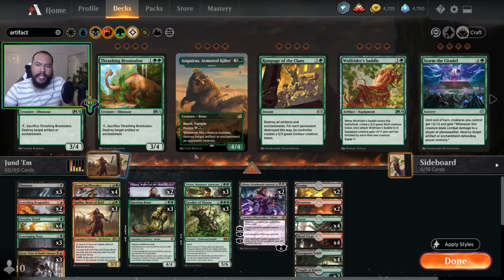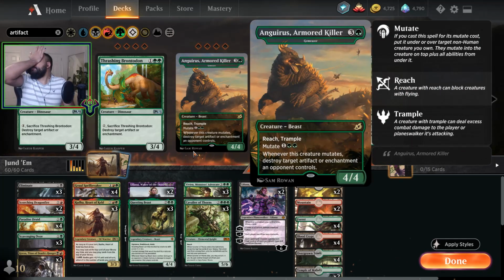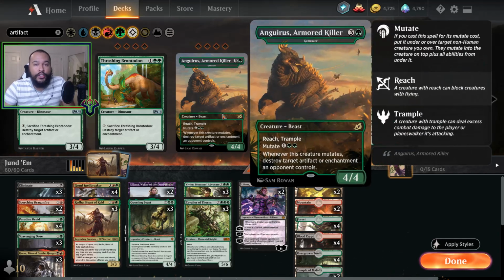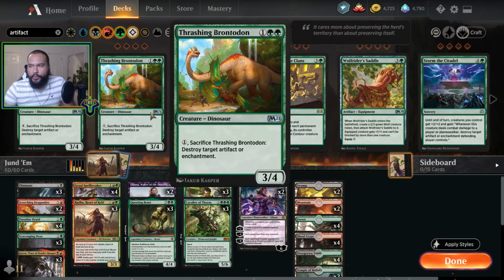You get a little bit more control over when it is used. So, for example, against Temur Reclamation, you'd want to wait until they play Wilderness Reclamation in order to mutate this onto something and then kill it. So this essentially is just sitting in your hand, not adding to the pressure that you have. Whereas if you have Thrashing Brontodon, you can play that, and sure, you might need to hold up 1 extra mana every turn, but then they have to really choose when they're going to play this out, and or wait until they find removal, or the other option is you put your shields down and then you get blown out. So generally speaking, I prefer to go with something like that.